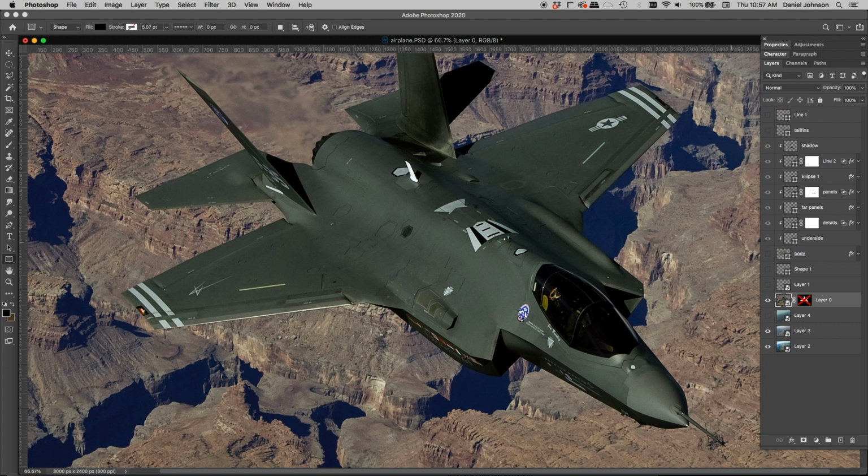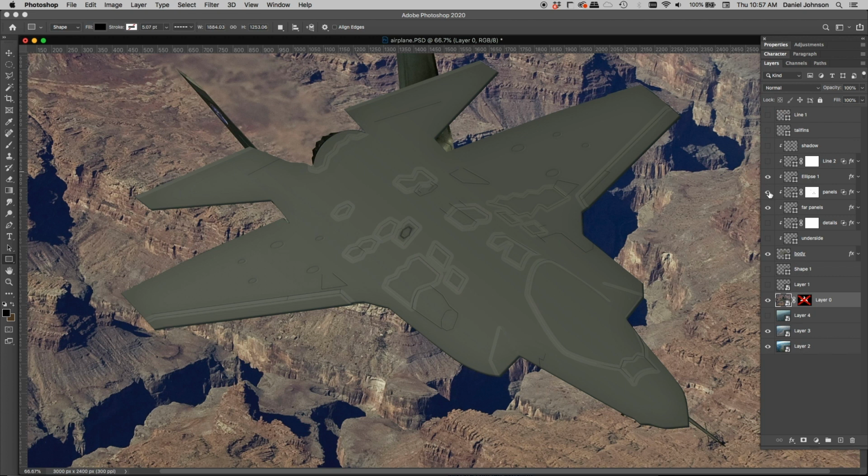So right here, for example, I'll start off with one shape layer. Here's my first shape layer that I made. And so if you're going to illustrate an object, you kind of want to figure out how you should divide up into layers.